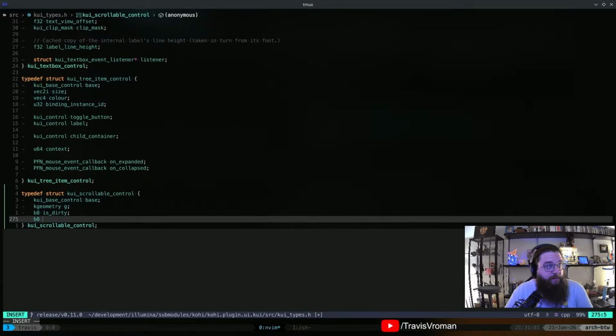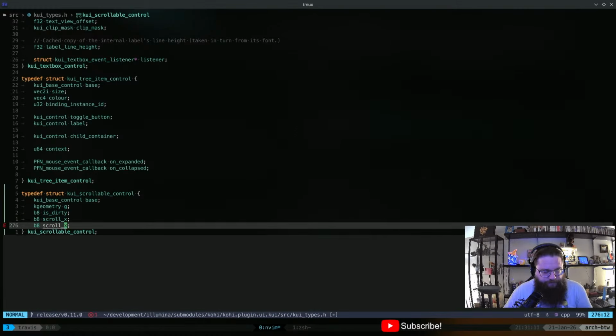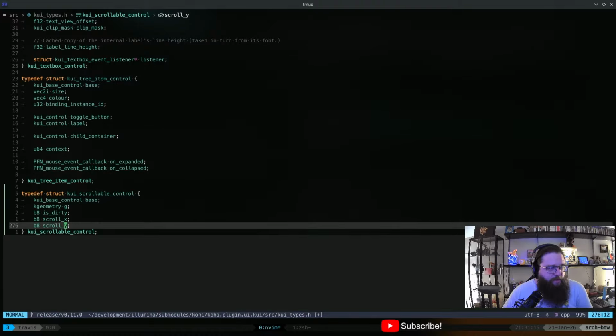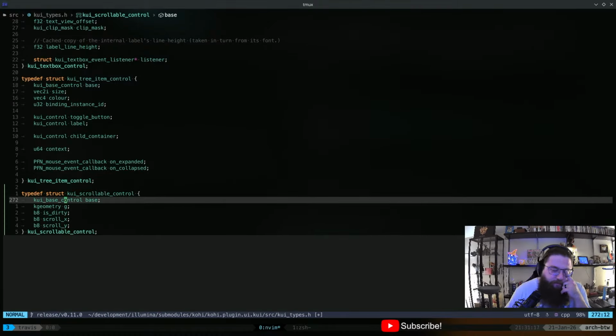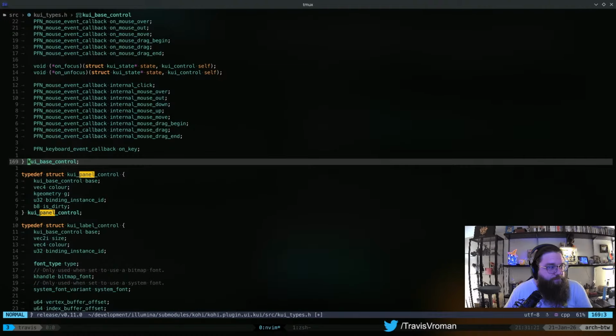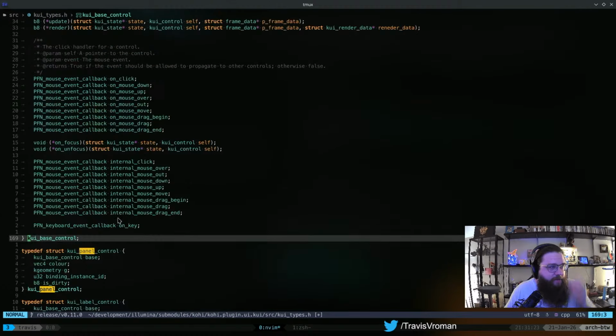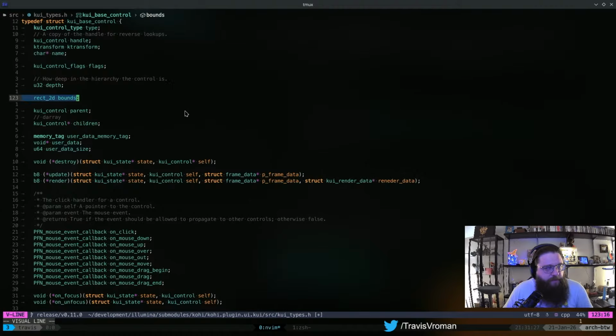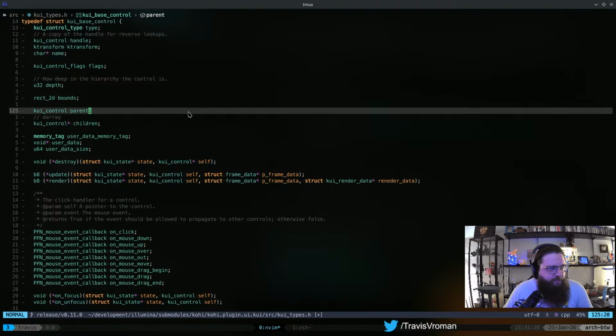Actually, yeah, let's do scroll X and scroll Y. Right? And then we also need a size, but the base control actually has bounds that we can use. So we don't need a separate thing for that.